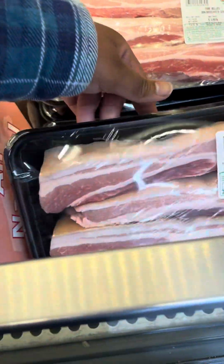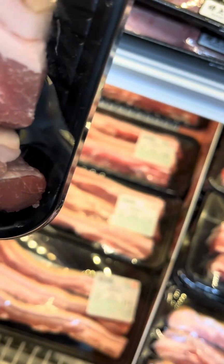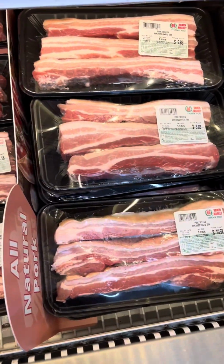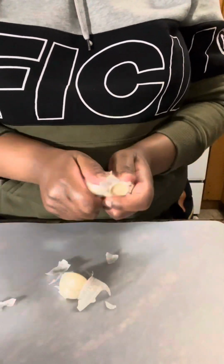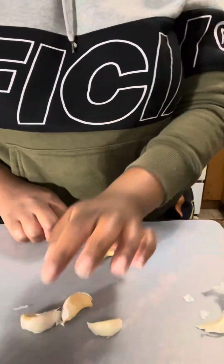Also, when I'm picking my packs, I do shop down to the cent. So I pick the packs that not only look right, but also make the most sense to me. And $12.48 for close to 2 pounds of pork belly works fine for me. I got about 2 packs, which was a little bit more than 3 pounds, enough for dinner and leftovers.